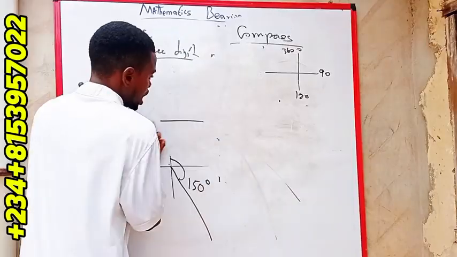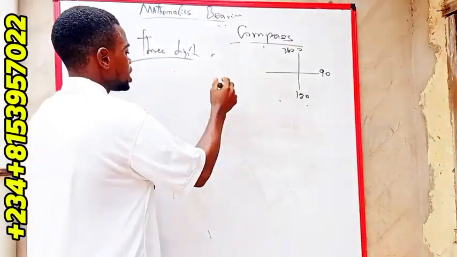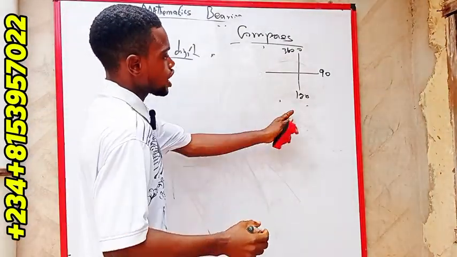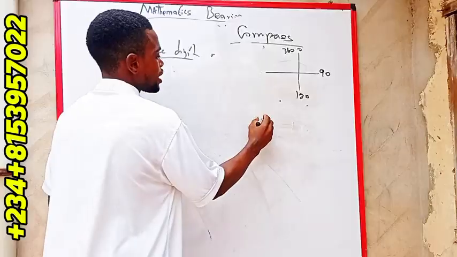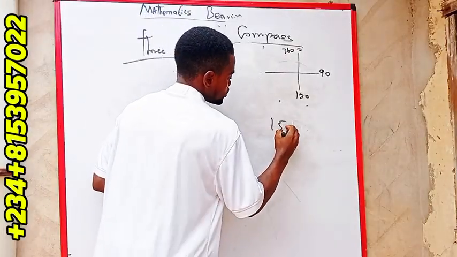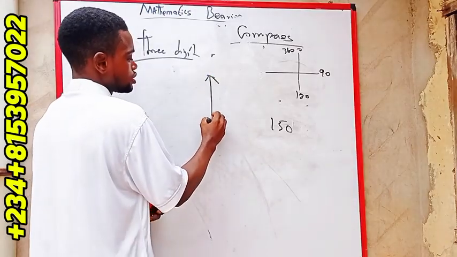What else do you need to know about this 3-digit bearing for us to be able to answer this question correctly? Now, 3-digit bearing normally does not have these things. You don't need to show this on 3-digit bearing. I get it. Let's say we are to represent 150. You just start your line from here and just draw it.